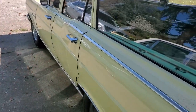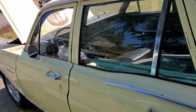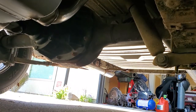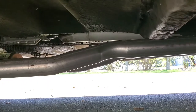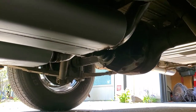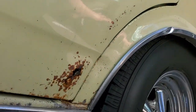Let's go ahead and start it up. It's registered, it runs great. It also has brand new exhaust — brand new Flowmasters, brand new fuel tank. And if you can see that, that is an aluminum driveshaft going to the rear end. This thing is pretty nice; it gets up and goes quite nicely. It's got cragar rims.